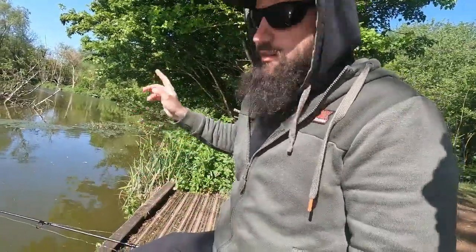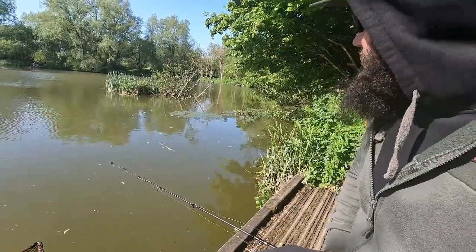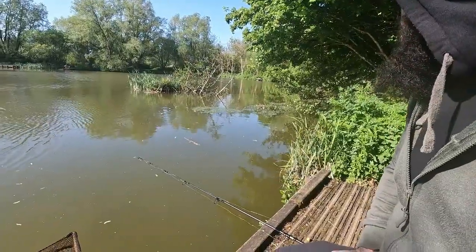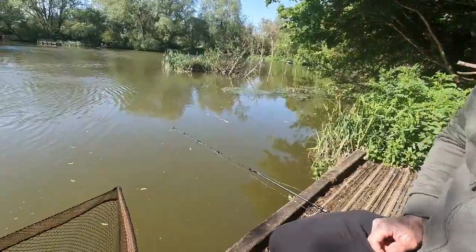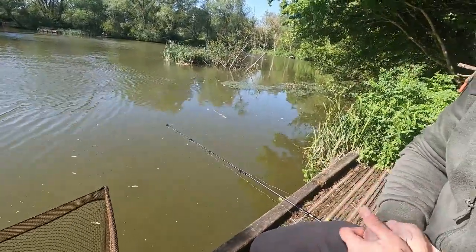It is a fish. And there's one feeding on the surface right over there, which is just out of my reach, and it's really winding me up. I'm trying to bring it in. Something is slowly getting closer though, isn't it? Whether it's the same fish or not, I don't know. Oh, brilliant. That's something.